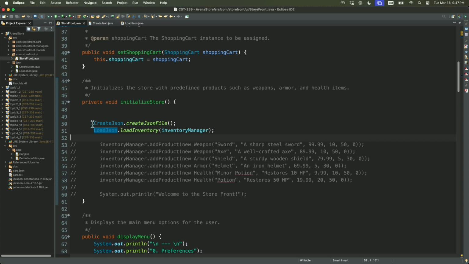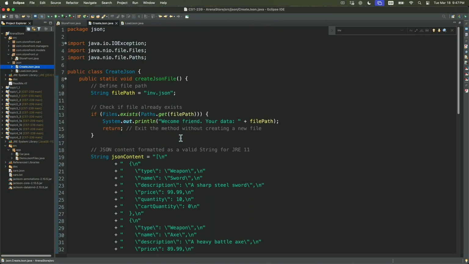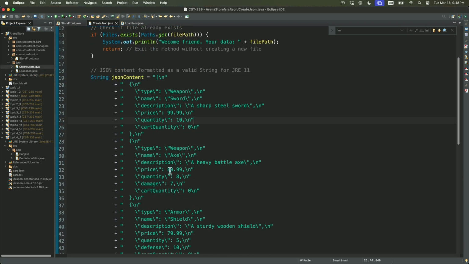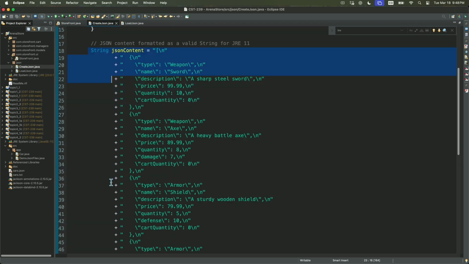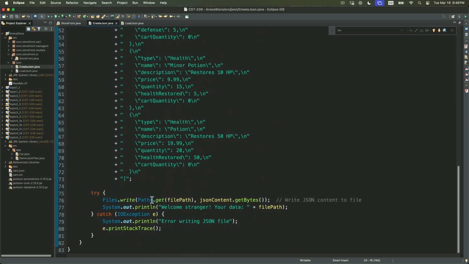Anyway, let's go to this CreateJSON class here. This is a bit of a mess. Something I found out when using JRE 11, which I actually forgot to use at first, and eventually I'll figure out how to convert it back to JRE 11. If you were doing it in JRE 23, you wouldn't have to format it quite like this, but this is some string craziness that I figured out you have to do for JRE 11, and I just went with it.